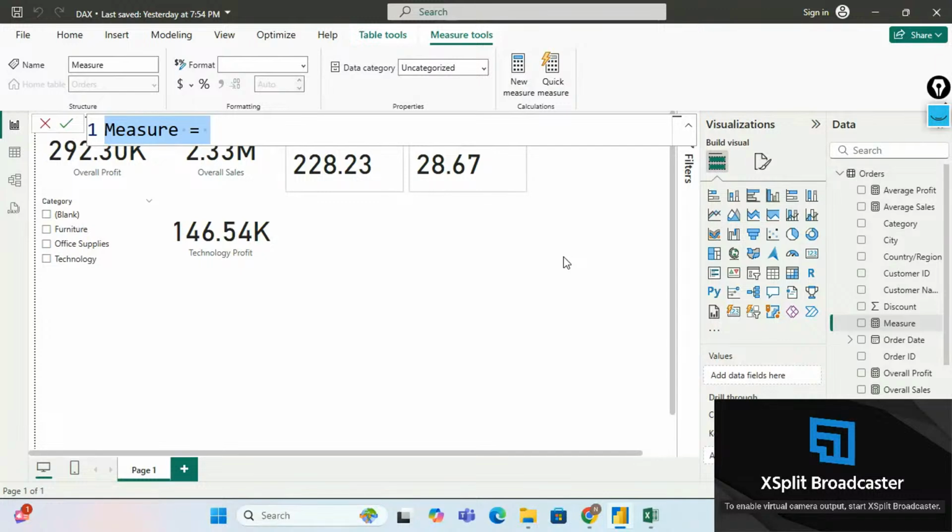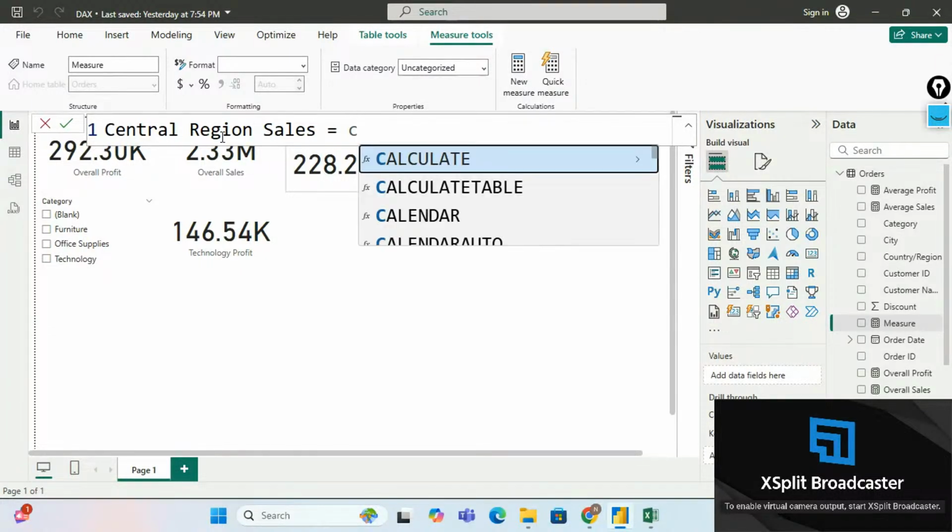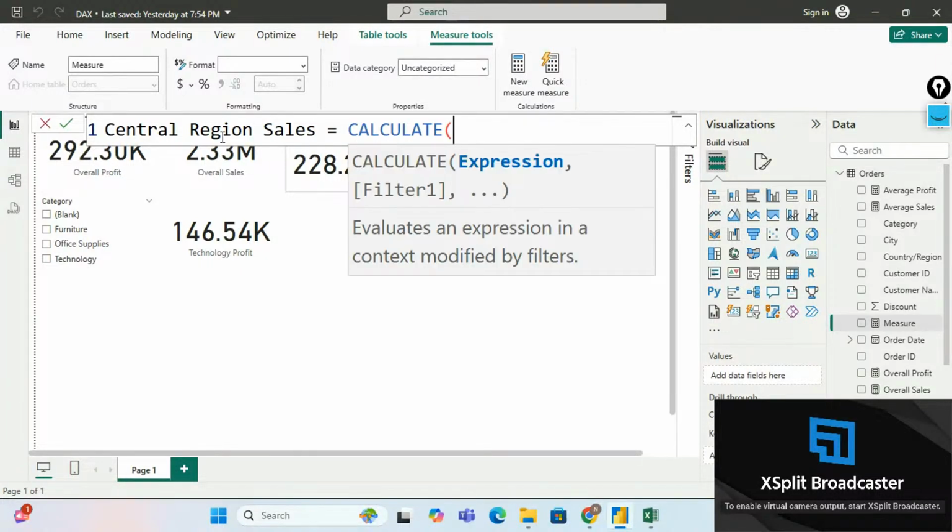So central region sales. We are going to calculate overall sales only for the central region. So obviously again the calculate function, because in the calculate function we can specify the expression along with the filters.